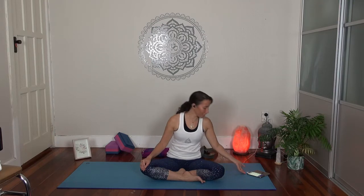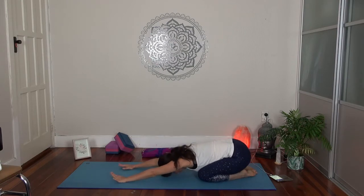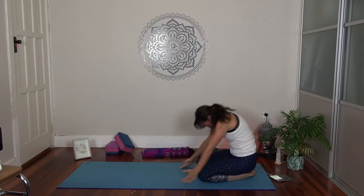All right, let's begin our warm up. Coming into a child's pose at the end of your mat. Come on down, stretch out through the spine, reach out through the hands, have a little wobble out. Breathe in, lovely full breath into the body, and on your exhale, draw the belly in, roll up to your knees, Vajrasana, bring the hands up overhead.